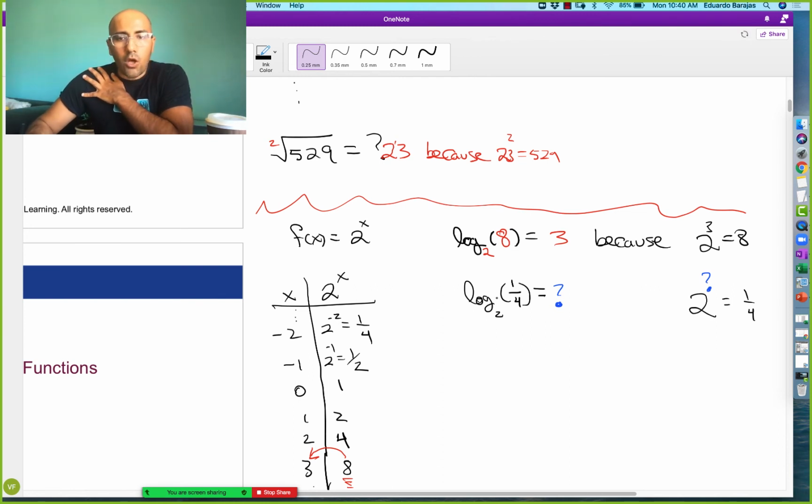Maybe the word log, the fact that we have this log thing, is really intimidating. As you read this, people get stuck here, their eyeballs go here, and they think, log, what does carpentry have to do with math? I don't understand that. Does this stand for something? Is this an acronym? The L stands for something, the O, the G? People just get stuck with this word here, but it's just a notation, just a symbol that's asking us to read this table in reverse, right? I like to think of it as maybe ancient Greek or Latin. It's ancient Latin for go to this table and read it in reverse.